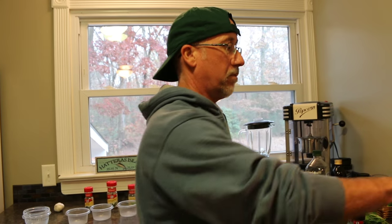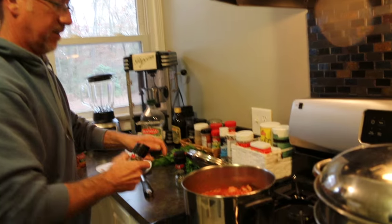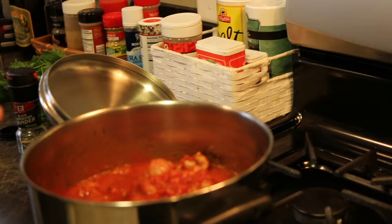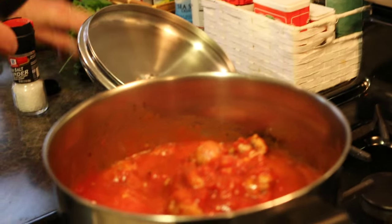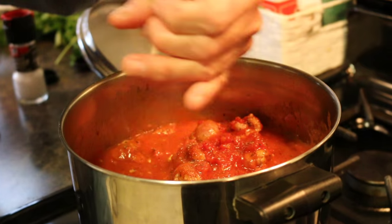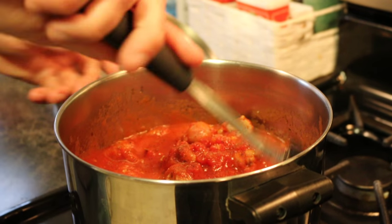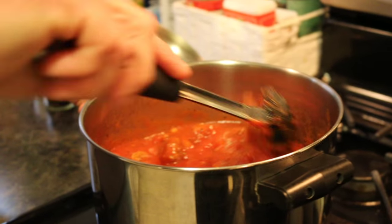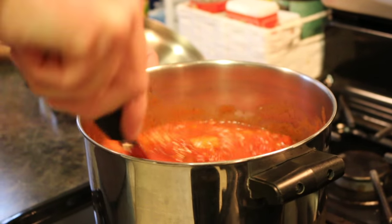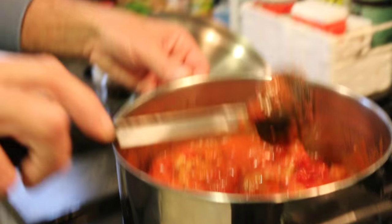And then, oh, I forgot. Don't forget a little salt, and of course, his best friend, pepper. Put that in there, mix it up again. Now bring that almost to where you start seeing it bubble a little bit, and then turn the flame down, put a cover on it, and just let it simmer.